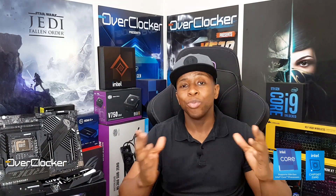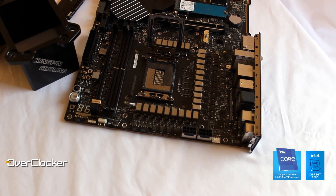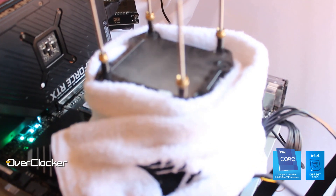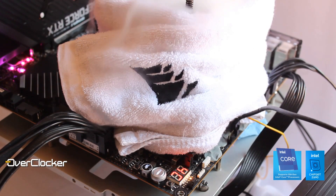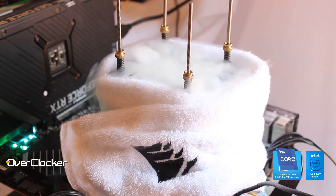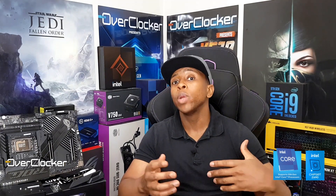When it comes to getting up and running, I don't think it gets easier than this. All I had to do was remove the heatsinks, secure the board, seal it, cool the system, and load the LN2 profile — literally that was it. I'm using dry ice, so that's around minus 70 to minus 74 degrees. After that I loaded the profile and adjusted the voltage — the LN2 profile defaults to a loaded VCore of 1.65, but since I don't have that thermal headroom I went down to about 1.575.